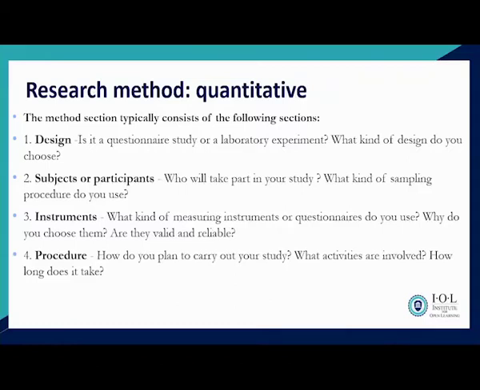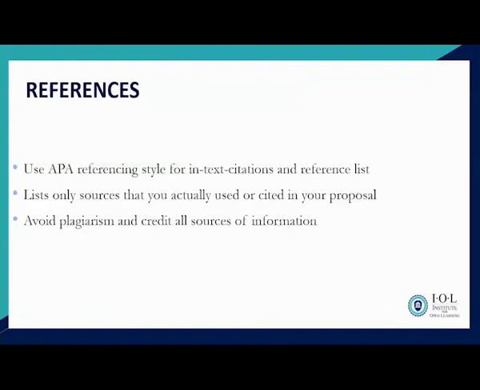In terms of instrument, what kind of measuring instrument or questionnaires do you use? Why do you choose them? Are they valid? Are they reliable? Those are questions that you need to answer as you are preparing your research proposal. In terms of the procedure, how do you plan to carry out your study? What activities are involved? How long does it take? It's very important to bring that out.